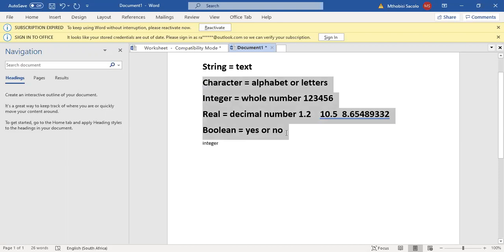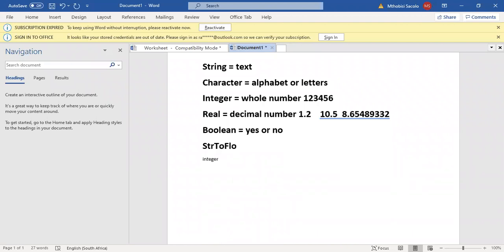So today we are going to do simple calculations. There are conversions that are going to happen. Before I go to Delphi, we are going to have a string to float, and then we are going to have a string to int.